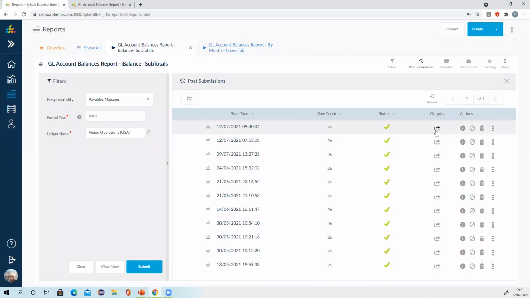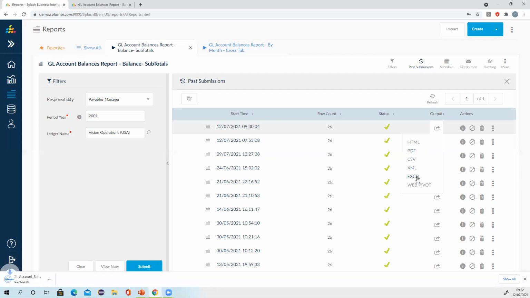Within Splash BI, you have various other output formats that you could use further on the reports. So you've got a PDF, which is a standard PDF, but you can do much more on that by making it more pixel perfect. So if you wanted to, at the end of the day, add your logo onto it, send it out while distributing the report, you can easily do that as well. CSV and XML both available for further integrated purposes, and Excel, which is the most beloved output format.